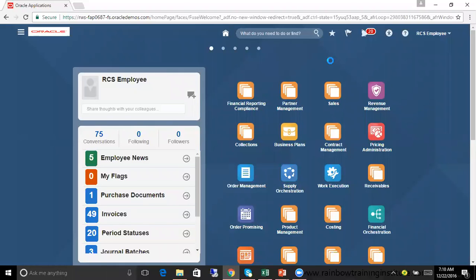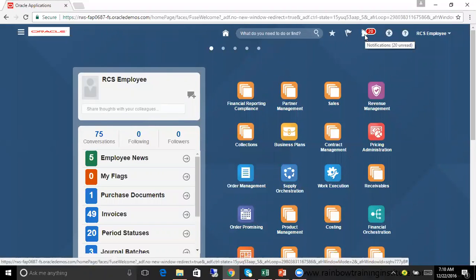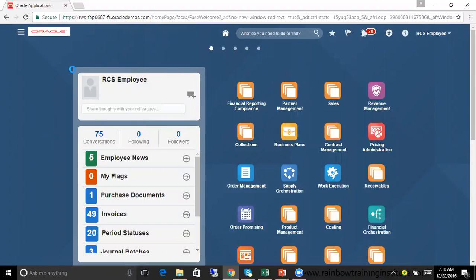So if an employee submits a leave application, a notification is going to come to the manager for approving it. So those notifications will be available here. If you click on this, you can see the notifications under this. And this is about your look and feel, the accessibility part of your dashboards. And this is the help symbol.